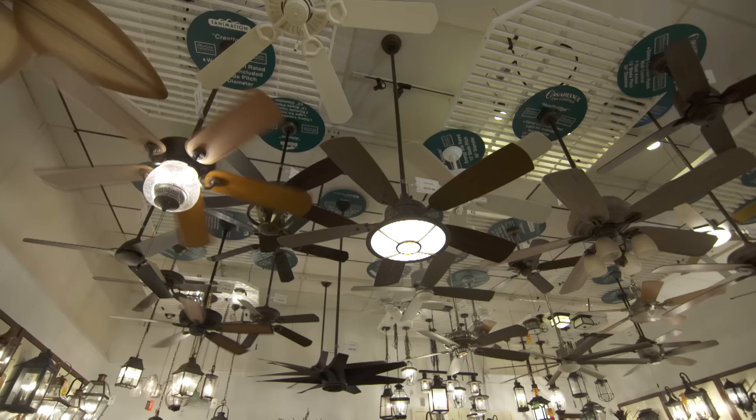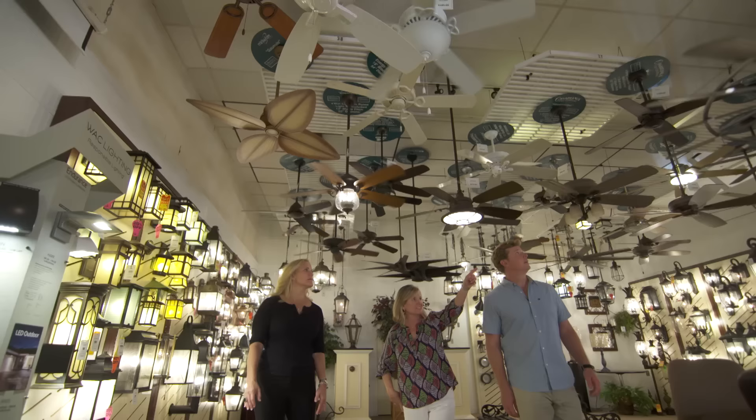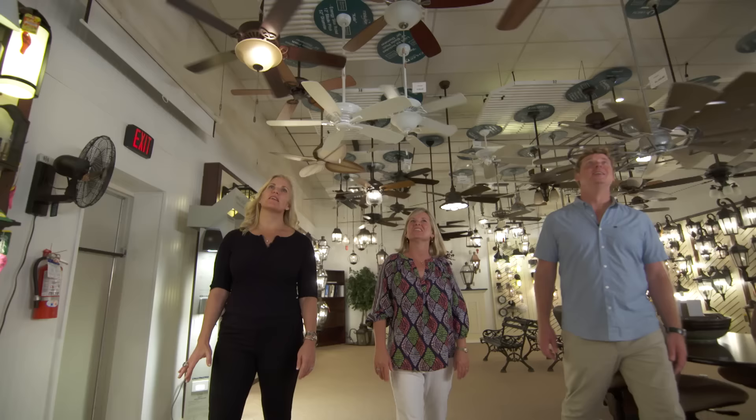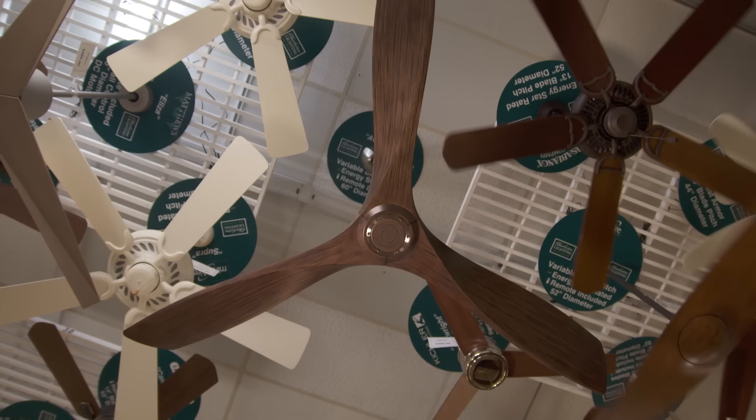We also need a fan for the master bedroom. I've got a whole room of fans — traditional, contemporary, island look, all-white clean and simple. What about this aviation fan right there? It looks like it's hand-carved, very sleek, like a propeller on an airplane — it's called the aviation fan. It does not have a light on the bottom. Do you need light up there? No, actually we didn't want a light — we're going to use table lamps and wall lights. All right, so that can be on the list. Let's get the specs and show it to Scott.